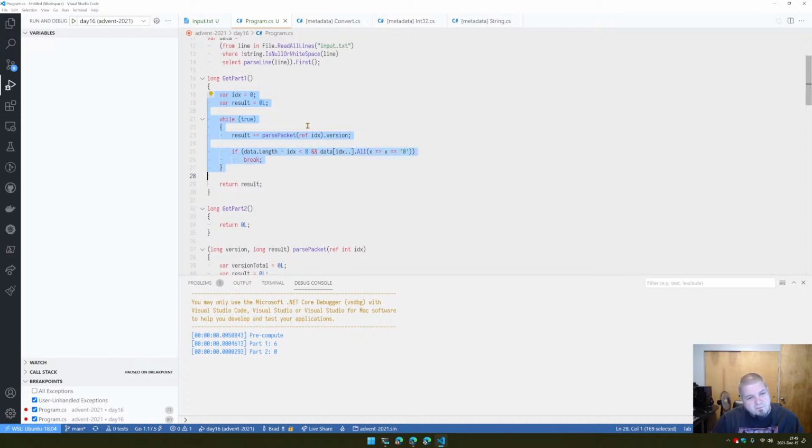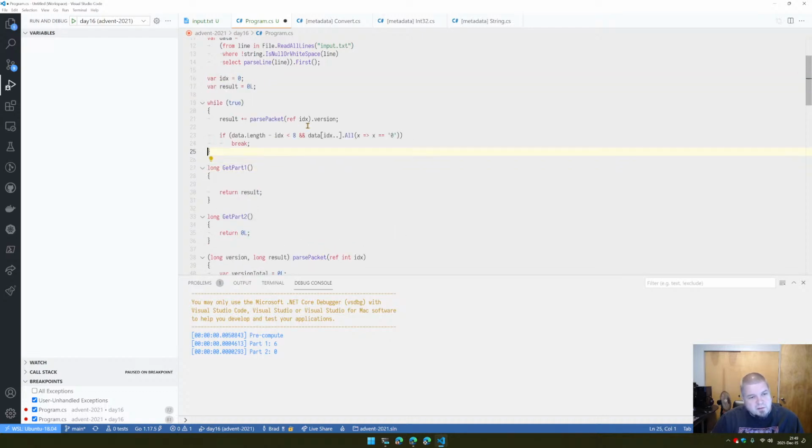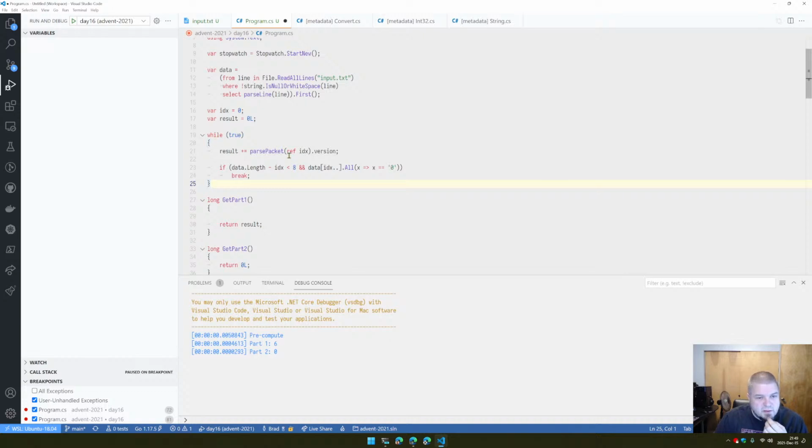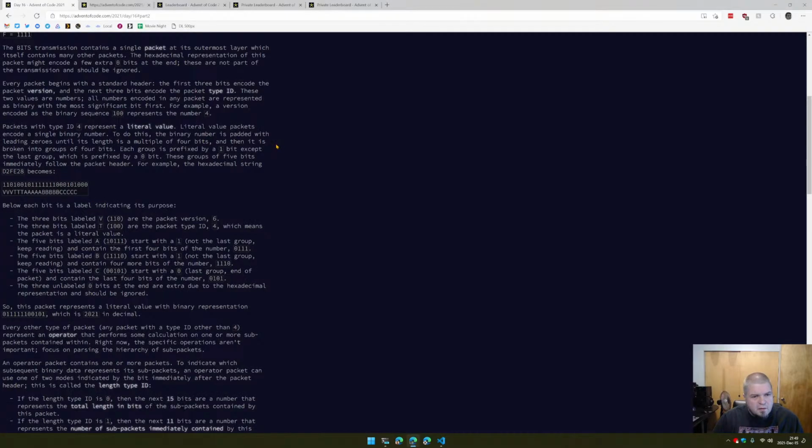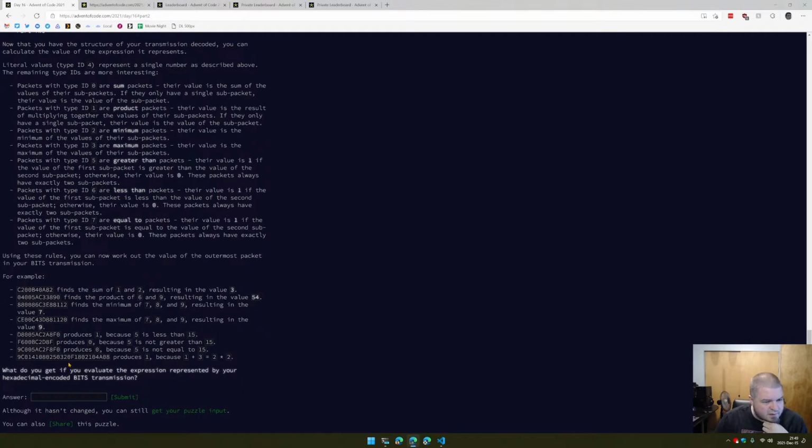Actually, this should come out here, because we only want to process this thing once, right? Let's see. We'll call you a version sum. And then we'll call you a value result sum, because that is what we're supposed to do, right? We're supposed to sum these together. If you get to evaluate the expression represented by your outermost packet.